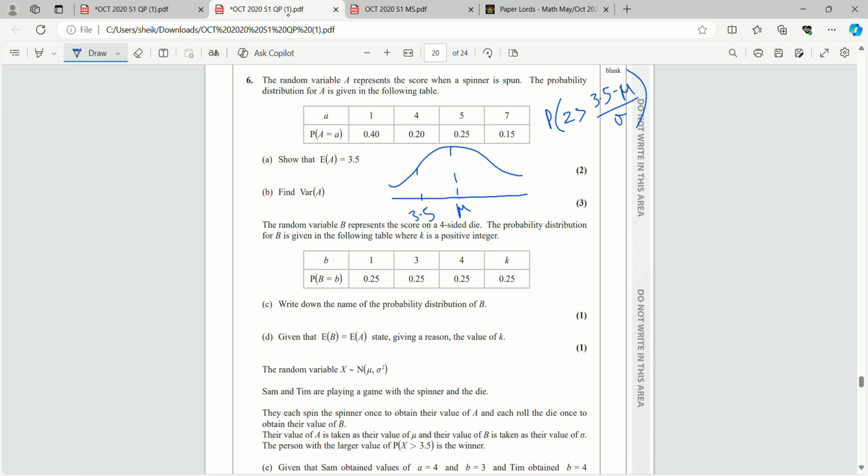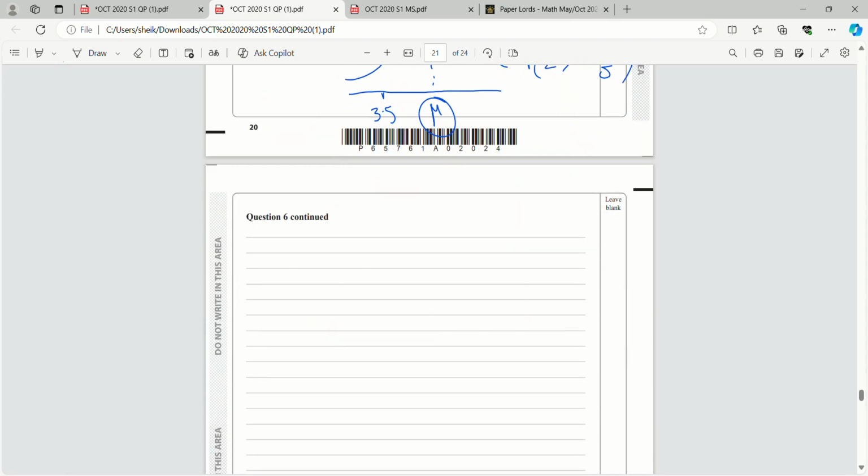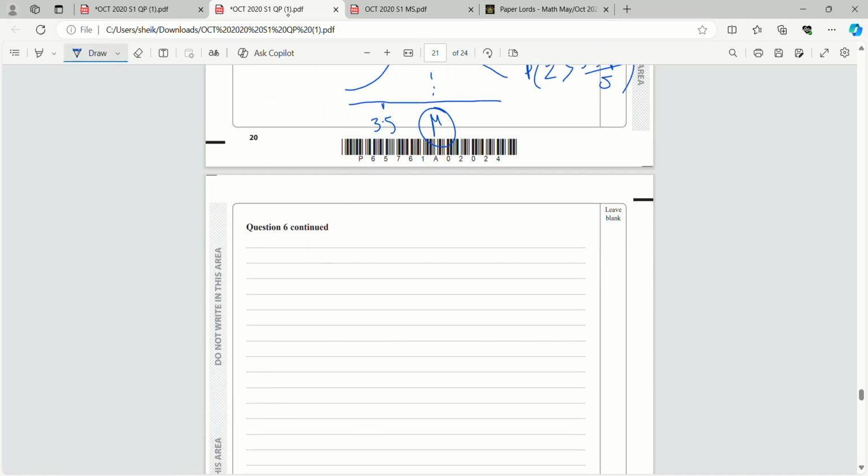So in order to get the largest z value possible, the numerator needs to be as high as possible, right? For that, you need to pick a value of mu that's furthest away from 3.5 in order to get the biggest difference. So that's 7. And again, to get the largest z value, you need the smallest possible sigma. Alright, and sigma is 1. So that's 1. B value, 1. Okay, so let's do it. This is part F, I guess. Yeah. Okay, part F. So for the largest value, A must be 7 and B must be 1.